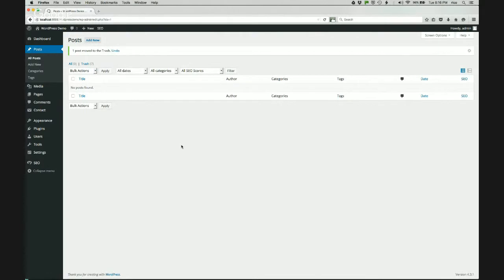Now, the nice thing about the trash in WordPress is it's non-destructive. When you move things to the trash, it simply clears them off this screen, but they're all right here under this trash link. And you've got about 2 weeks to decide whether you want to restore them. After that period of time, they go away. Before that 2 weeks is up, you can restore them, put them back into action.